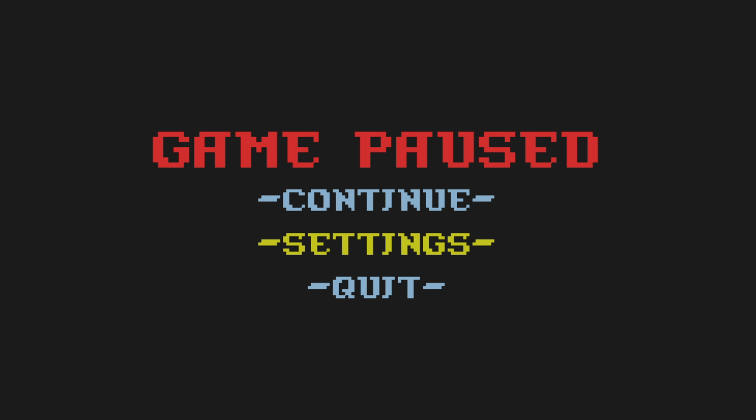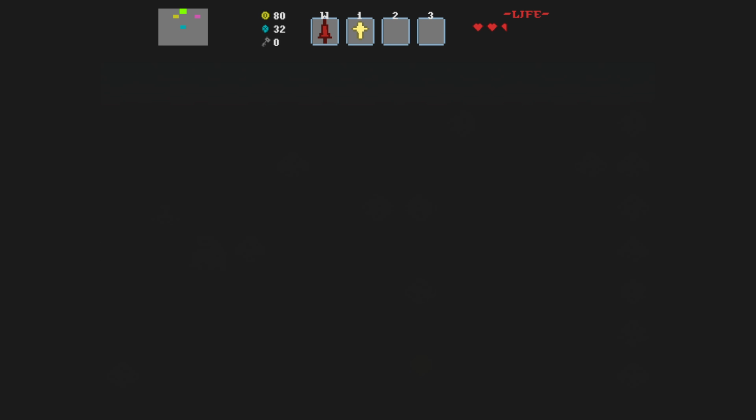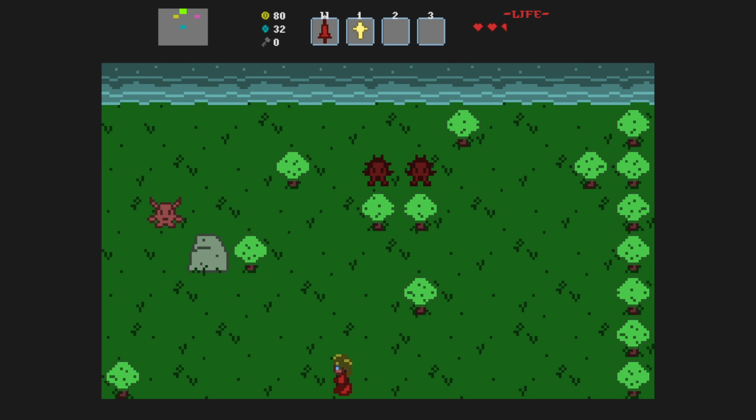And if you try and press W, it doesn't go back to continue. But the developer already said they're gonna do settings, so they already know about it, basically.